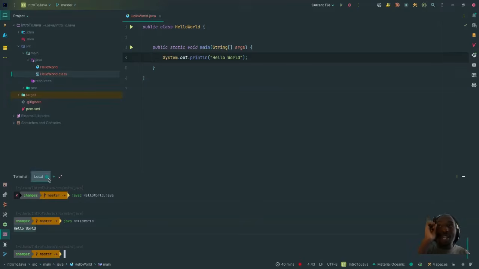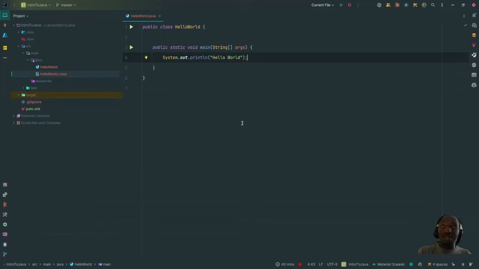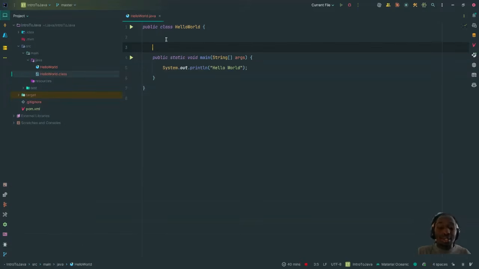So there are two ways for you to run a Java application in the terminal. One is you compile it, and how you compile it is you do the javac hello world.java, and after that, what you do next is you do java hello world.